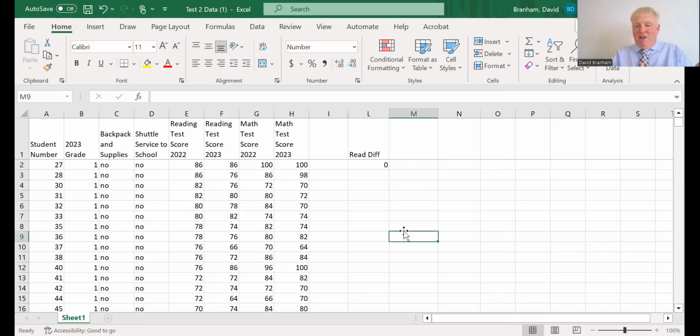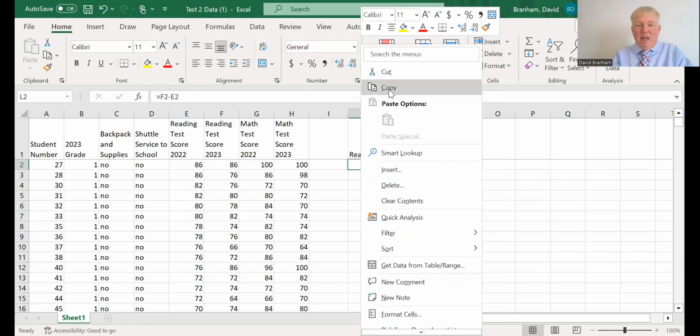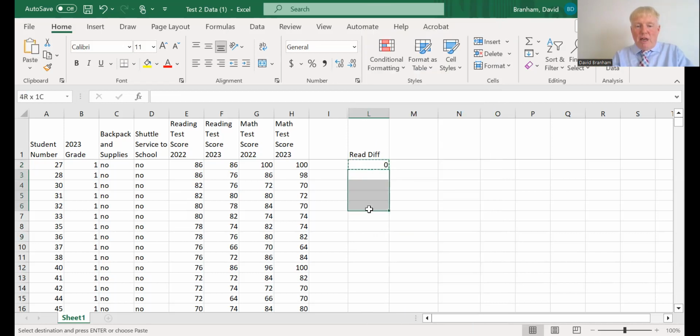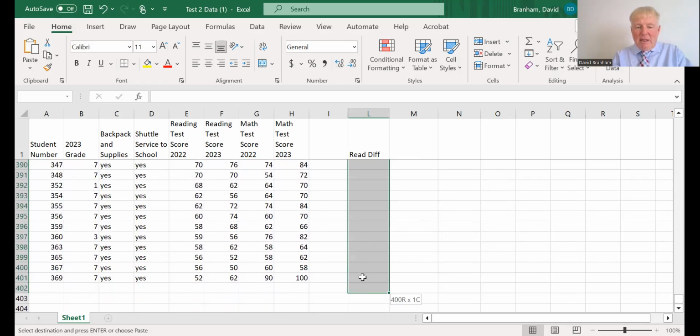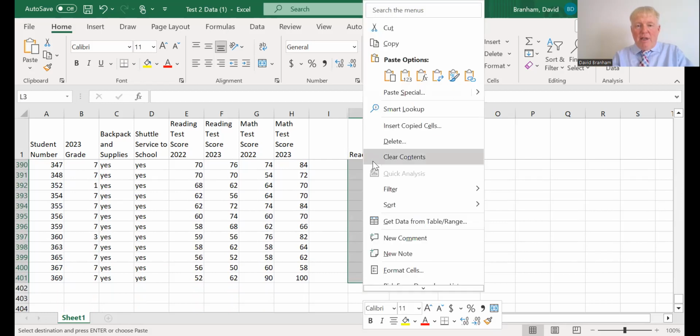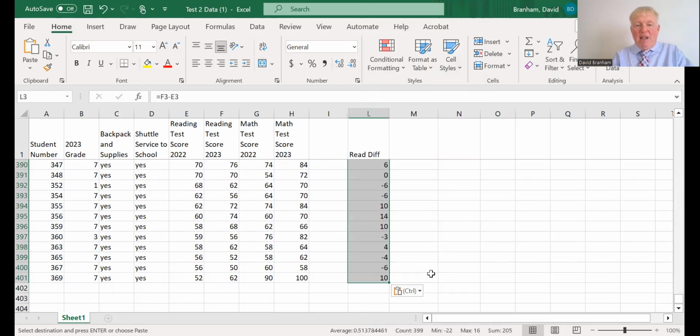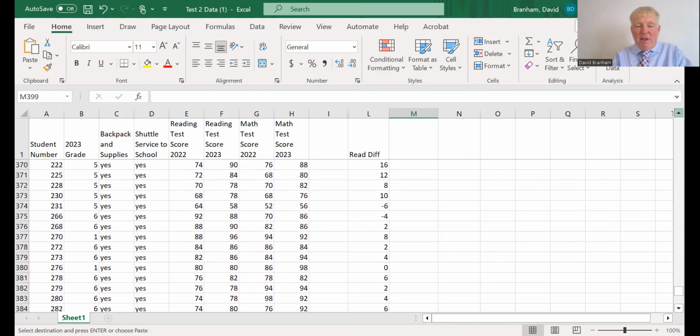So when you do that very first one, you don't have to type that in for each cell. You can just highlight that first cell that you did with that 0. Just left click it and then right click and say copy, and then scroll down beneath it all the way down to the bottom. And then right click again and put paste. And it gives you every single differential for the entire data set. You have a reading differential there.